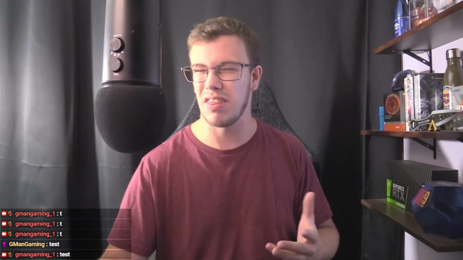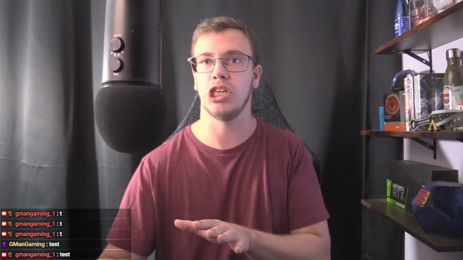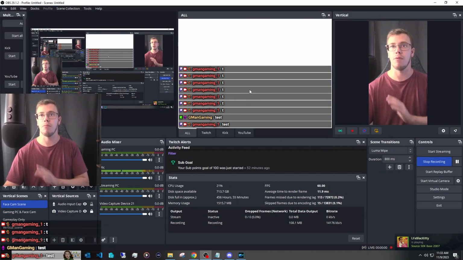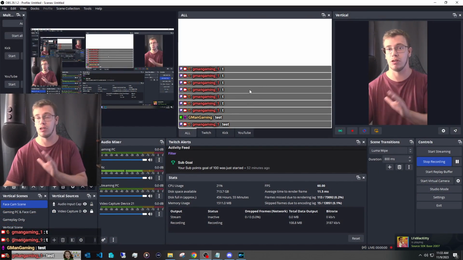But you can see on screen here that the widgets I have on screen will vanish after a certain period of time, because I think I have mine set to 15 seconds. So they're going to disappear on screen, but when they show up in the OBS dock, they won't disappear over time because these are permanent, which is very nice. So that's how you make a multi-chat for OBS Studio.